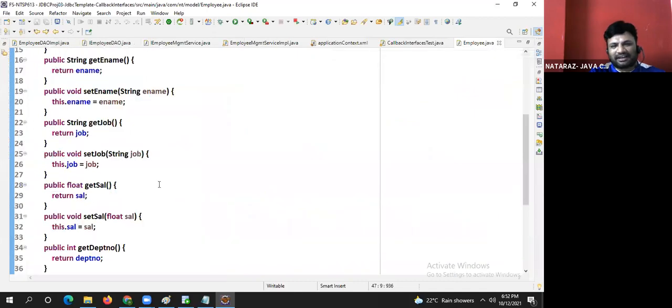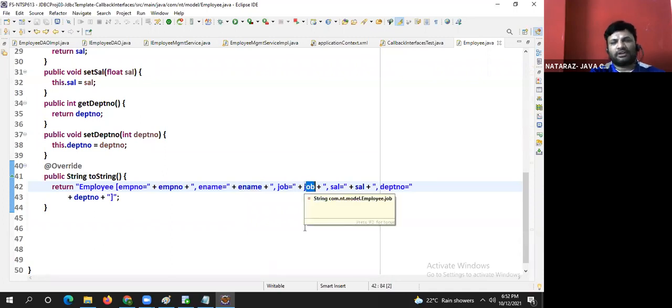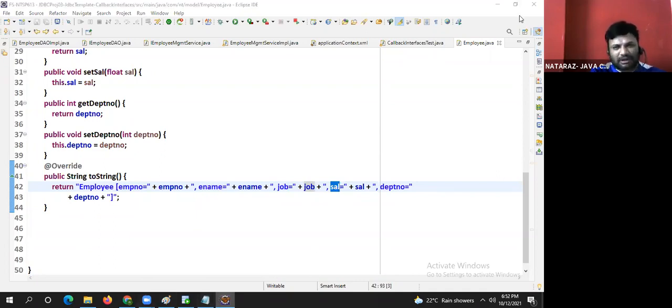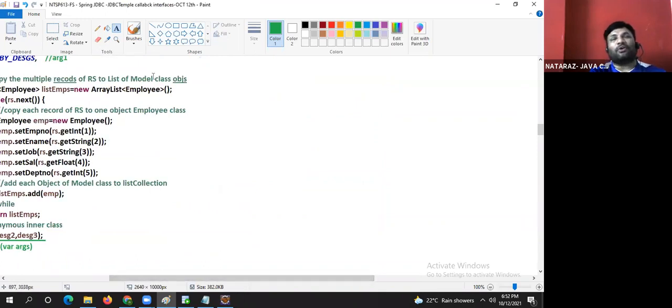Here, no memory allocated. See this. In ToString method, employee number is equal to employee number, employee name is equal to employee name, job is equal to job. They are not coming from database and not stored as keys; in the ToString method, we decorated them. That's why they are coming. Good observation, but wrong observation. I appreciate it, right? Row number is nothing but which record is selected. We never used that one. If you want to know out of 10 records which record it has selected, then we have to go for it.